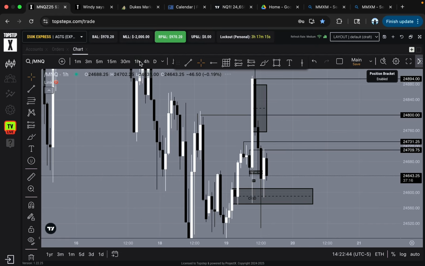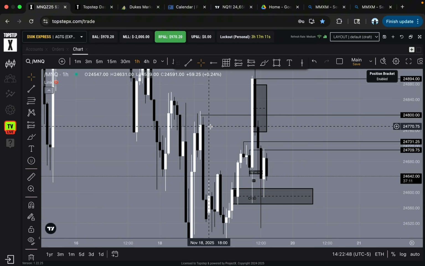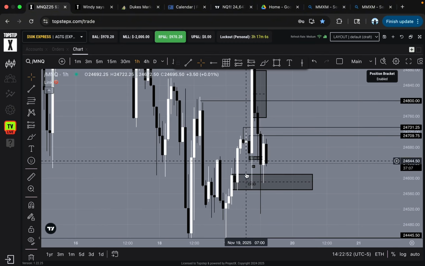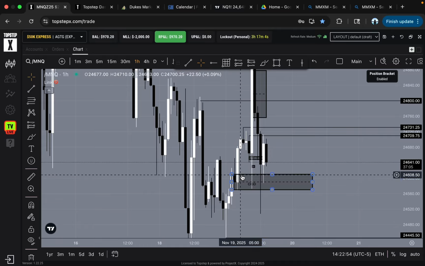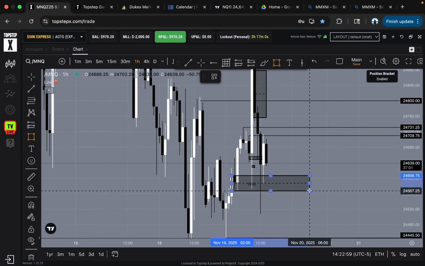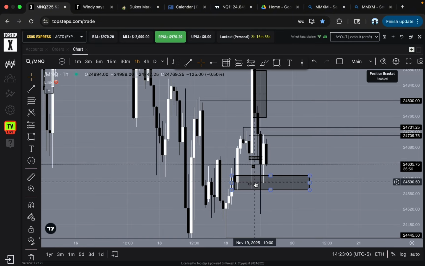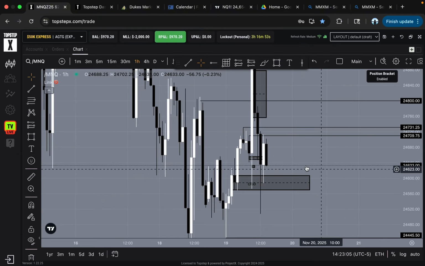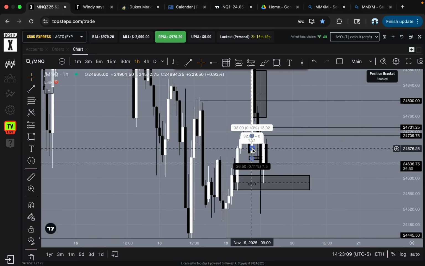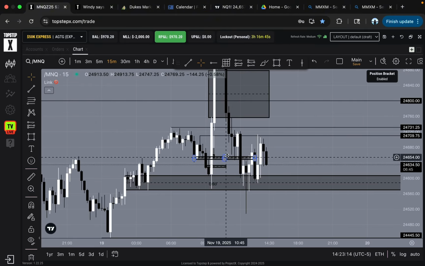So as we can go down here, pre-market I was thinking, okay, we're either gonna be honestly bullish or bearish. It could have gone 2 ways today, but I told myself if we reject off of this 1 hour order block we put here, which we did, rejected off of it, we're going to be bullish and then be bearish. So this rejection off of this 1 hour order block showed me that we were going to be bullish coming into the beginning of AM session.